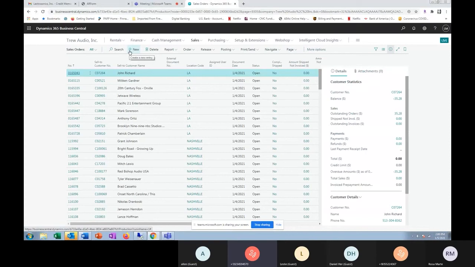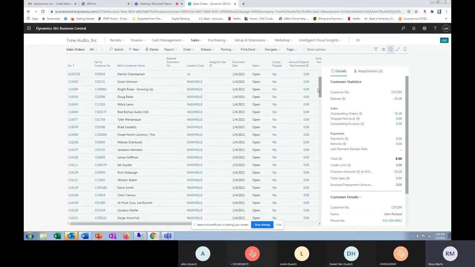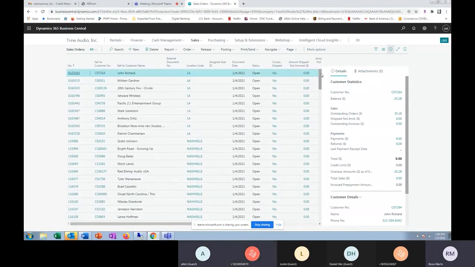Like let's say there was a consignment payment or some sort of credit that was on their account. Well, yeah, if you have a credit on the account from before, you can post the invoice and then apply it to that credit. That's another option, but you have to post the invoice first. Unless you are working with prepayments, because if you are working with prepayments, it's another story, because you have prepayment invoices that are kind of attached to that sales order.